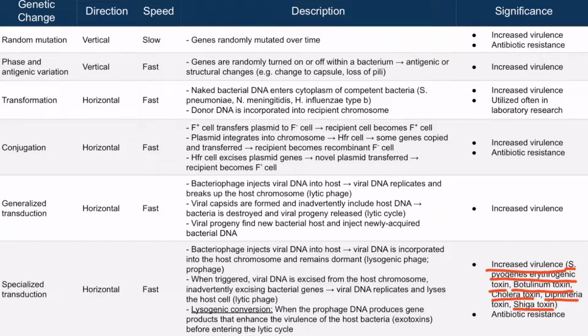Now we've covered the material in this table. But before we leave the table, I want to draw your attention back to these bottom two rows. We just discussed generalized and specialized transduction. And when you think about it, viruses can really take advantage of bacteria and ultimately kill them as new virions are formed. And to combat this, many bacteria have a mechanism called restriction modification. Let's discuss this concept on a new slide.